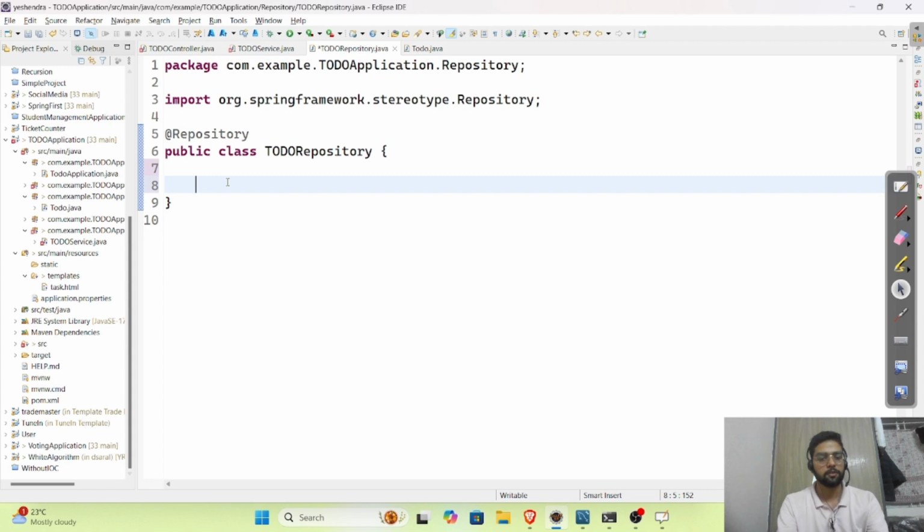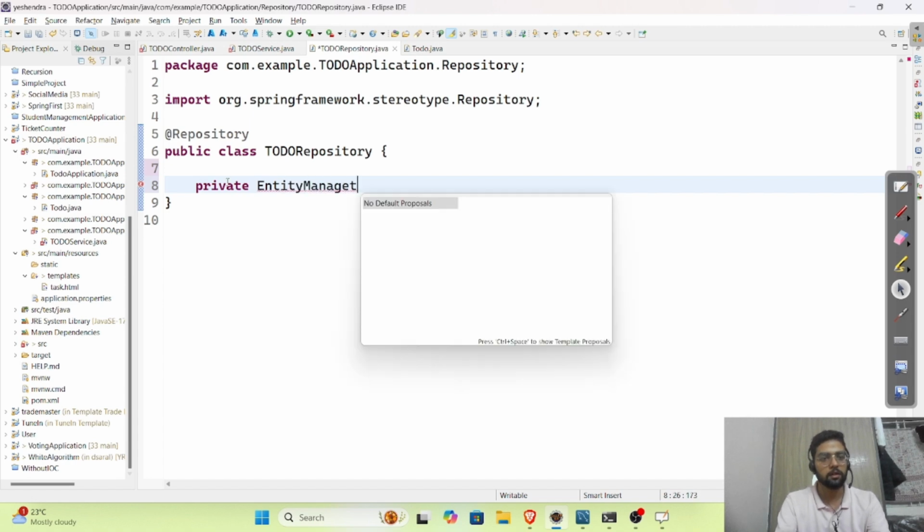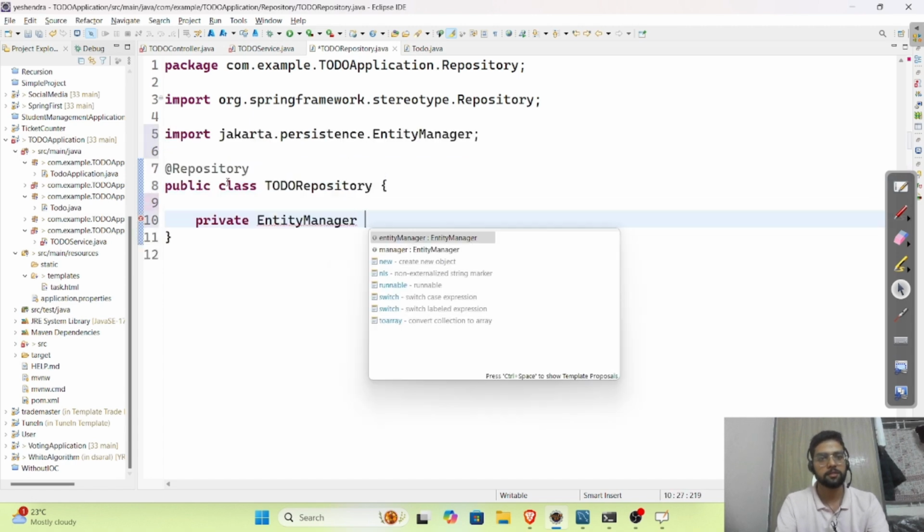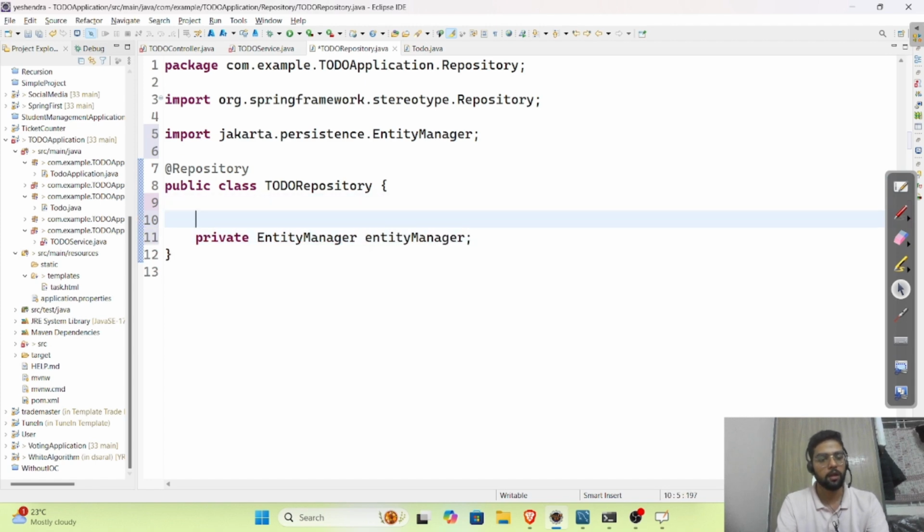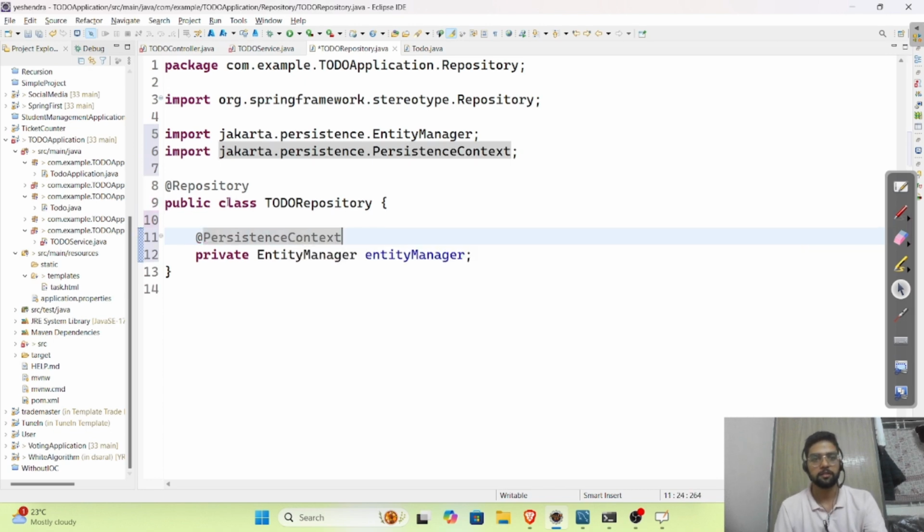So at first we will declare the entity manager interface. Okay, so private entity manager interface, entity manager. Okay, we will add one annotation, persistence context.